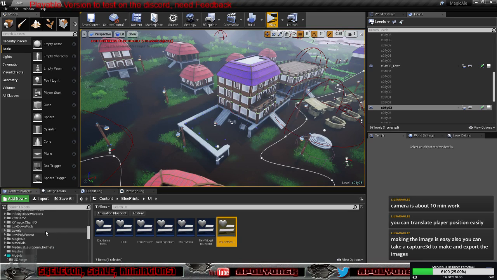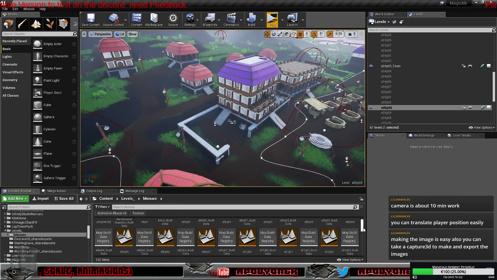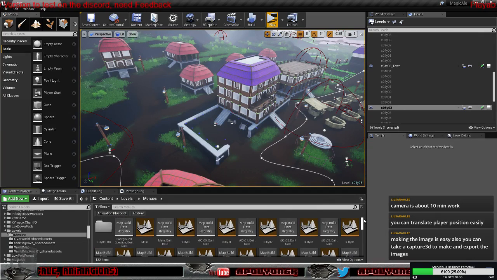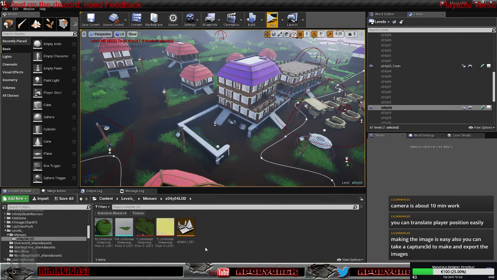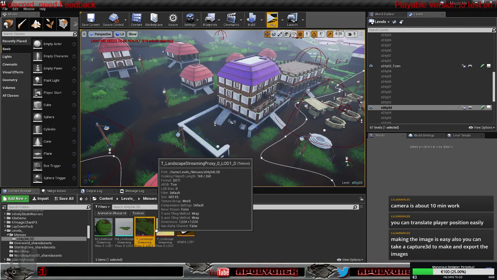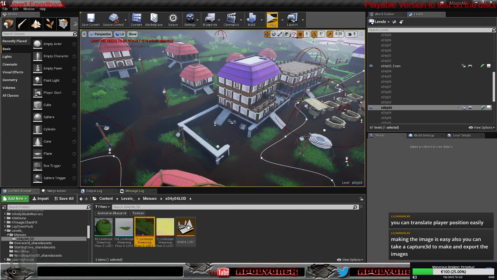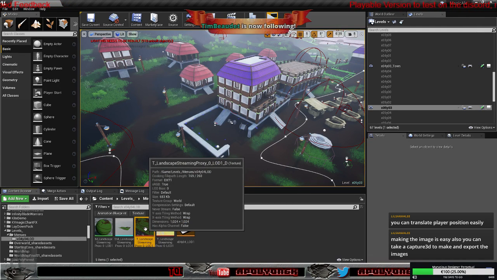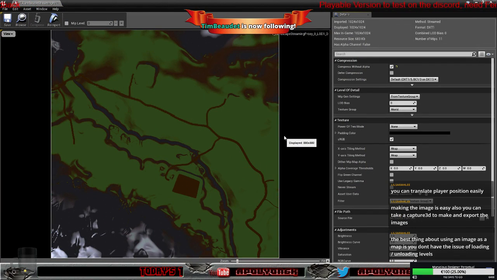Let's have a look at the levels. Oh, we do have an image here.